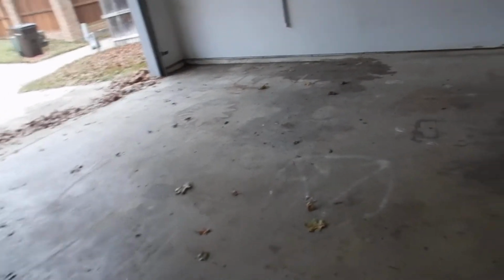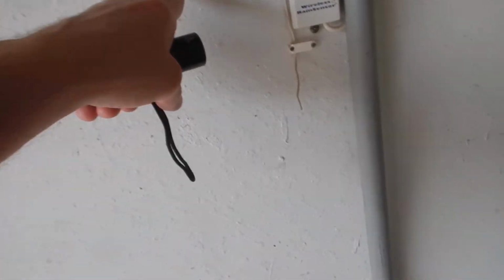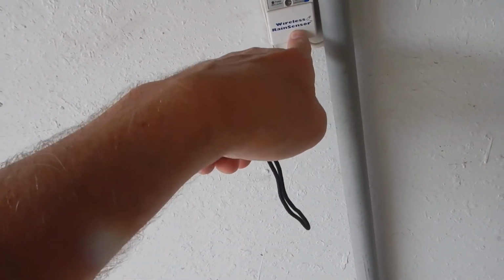Bonus, okay. We're going to talk about the lawn sprinkler system a little bit in the water meter video coming up. But this is the control timer. We're missing the cover. We don't have any instructions. The stations or the zones are not labeled. You see this wired rain sensor? I cannot find a rain receiver. Okay, well, actually, see this rain receiver? I cannot find a rain sensor. So the sprinkler system doesn't work. It doesn't have any power going to it.